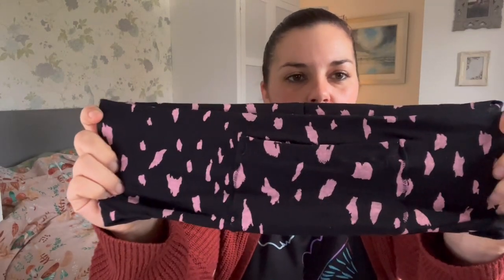Now this is a lighter weight fabric, but I think it will still do the same job. The pocket blends in a little bit, but there is a pocket there, there is an opening there as well. But that's the second one that I got made up. So that's 2. I'd like to make 7, so she's got 1 for every day of the week. And my sister is a girly girl. She loves pinks, purples, anything like that.